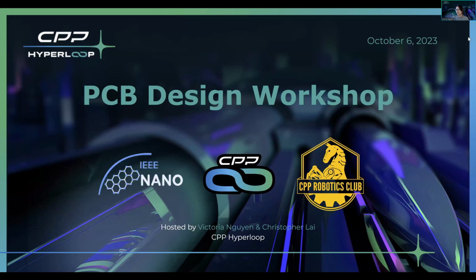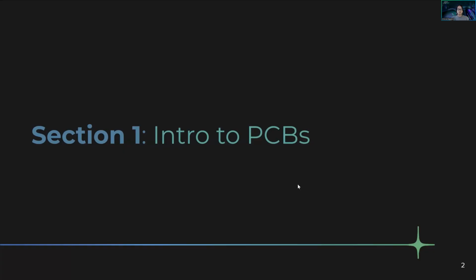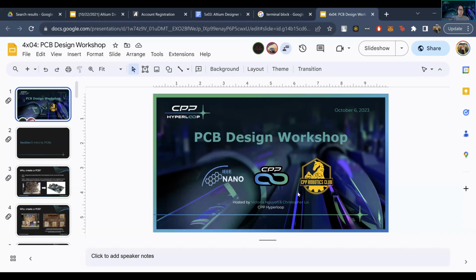Generally, we do this PCB design workshop. Usually we do it after the circuit construction workshop, because we get to show you how you can turn circuits from something like this to something like this. As we can see, on this circuit there's a bunch of wires, and on the other circuit there's no wire. It's just all copper traces and this fiberglass that makes all of the magic happen.